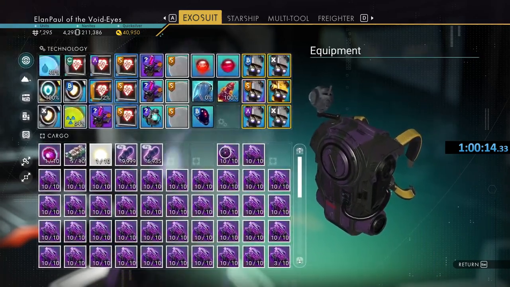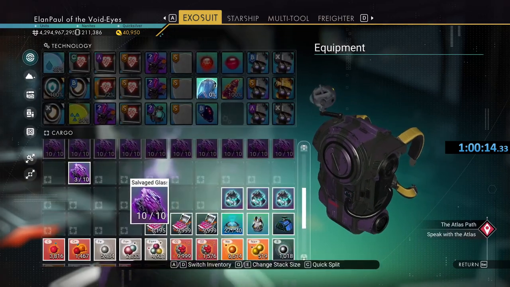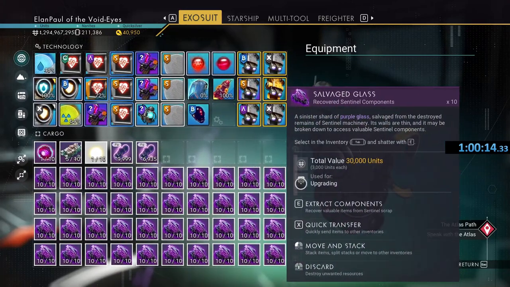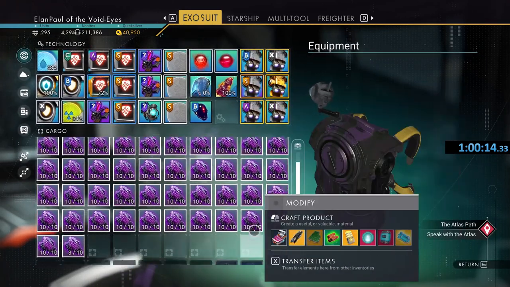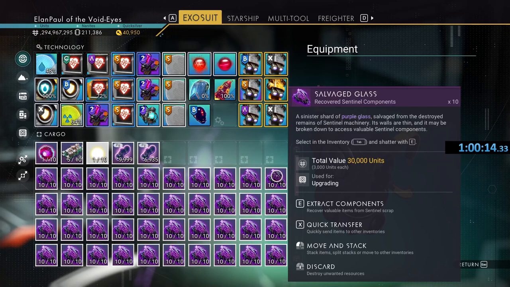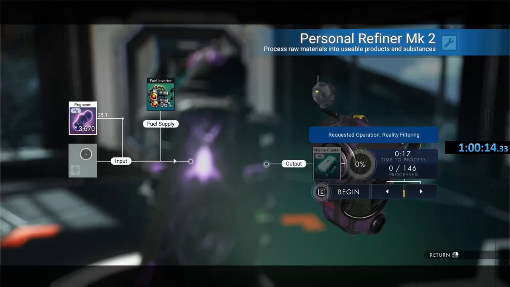We're going to drop this down. Let's see. So you can see how many stacks we've got. All right, so these are 10 across. 3, 6, 7, 8, 9, 10. Okay, 4 deep. So we've got, obviously, 10 across. That's 10 stacks here, 40 stacks, 41, and a little more than 41 stacks of this. Each stack is holding 10. So we've got 413 of these salvaged glass. Just so you know, this is worth quite a bit. So if you want to sell it, that's quite up to you to understand.